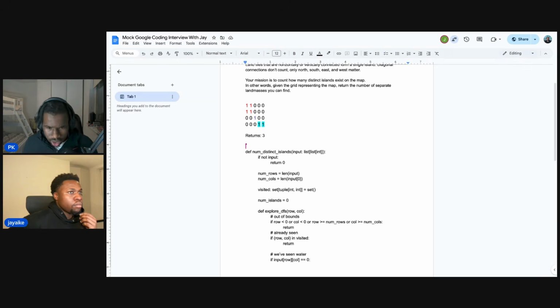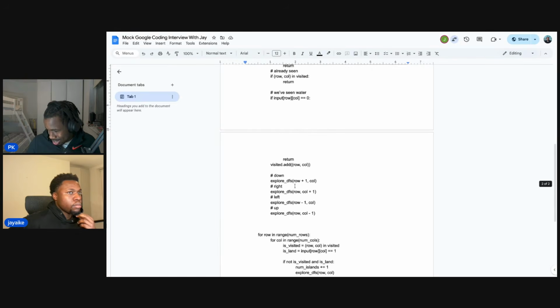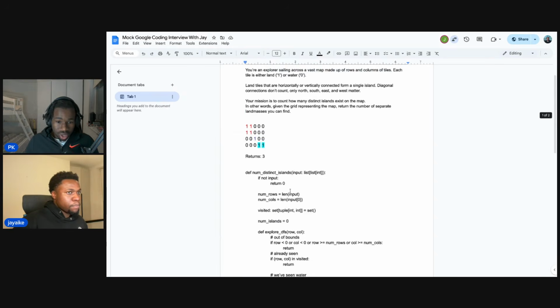This doesn't really affect your code, but where you said explore DFS row +1 call, see where you said down, right, left, and up. Would row -1 be going left or would it be going up? Oh, sorry, this is up actually. And this is left. Yep. Just a little nitpick. Obviously, it doesn't affect the actual logic of the code. It seems like a pretty solid solution. You came to it pretty fast.